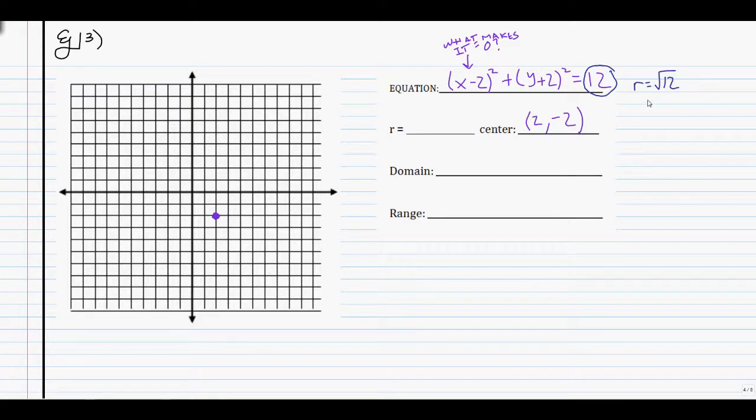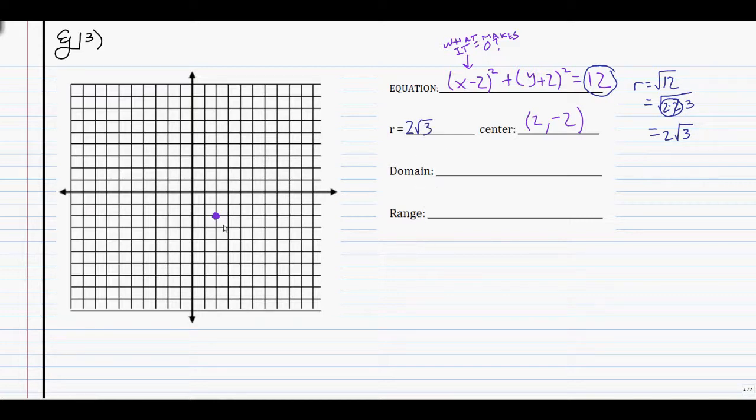So one thing we want to do to write out what the radius is here is actually do the jailbreak. So 12 is 2 times 2 times 3. So we've got a pair there. One gets out, the other one gets shot, dead, killed, buried, covered up by the warden while he gets a promotion. And there we go. We get that r is 2 root 3. And so over here for our radius, even though it's not a nice whole number, we write 2 root 3.